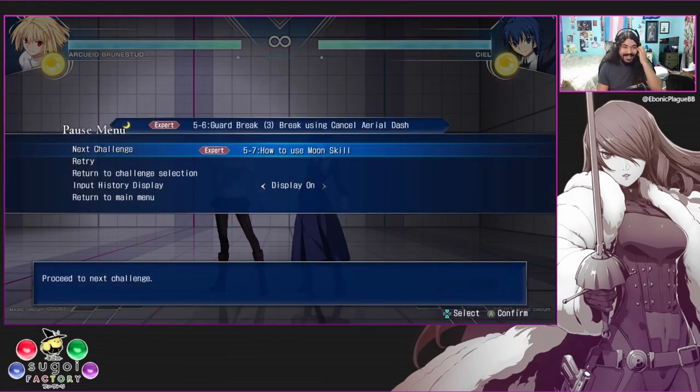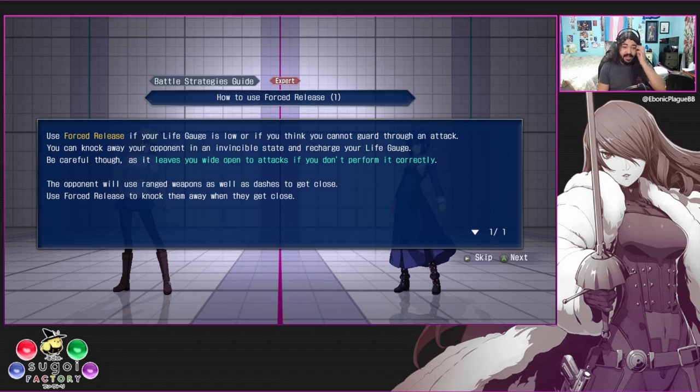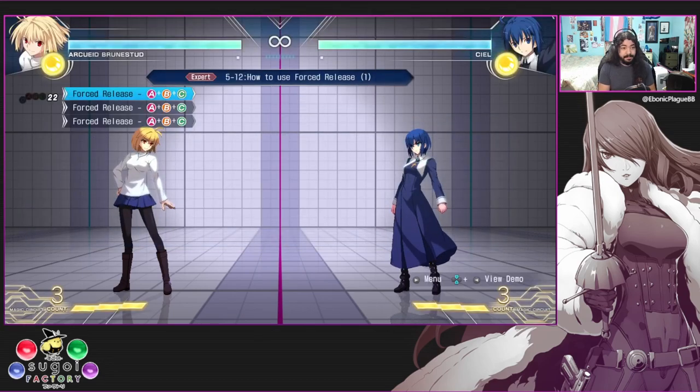Oh my god. Okay, so use force release if your life gauge is low or if you think you cannot guard through an attack. You can knock away your opponent in an invincible state and recharge your life gauge. Be careful if it leaves you wide open for attacks.